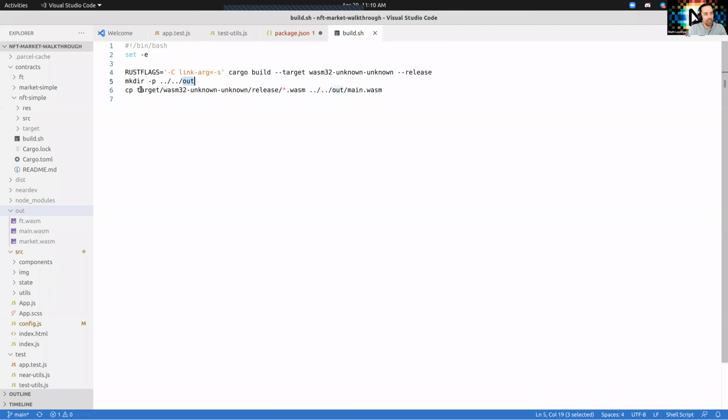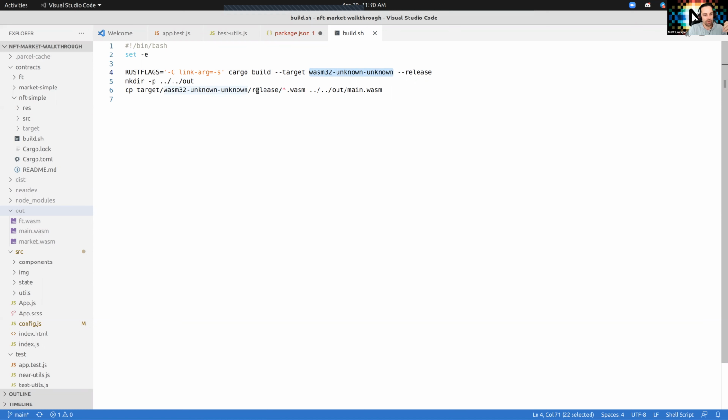And then we're going to take our WASM contract that gets built from this cargo build command. It generates a WASM file in this release folder for the WASM32 unknown, because we basically told cargo to build us a release for a target, this WASM32.